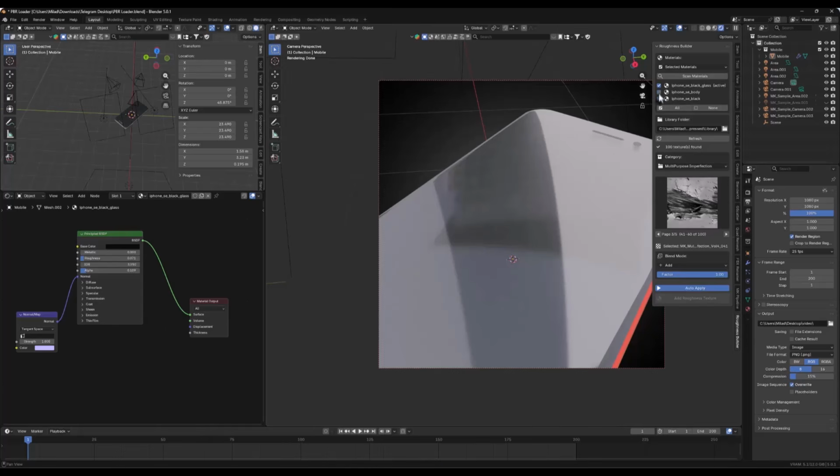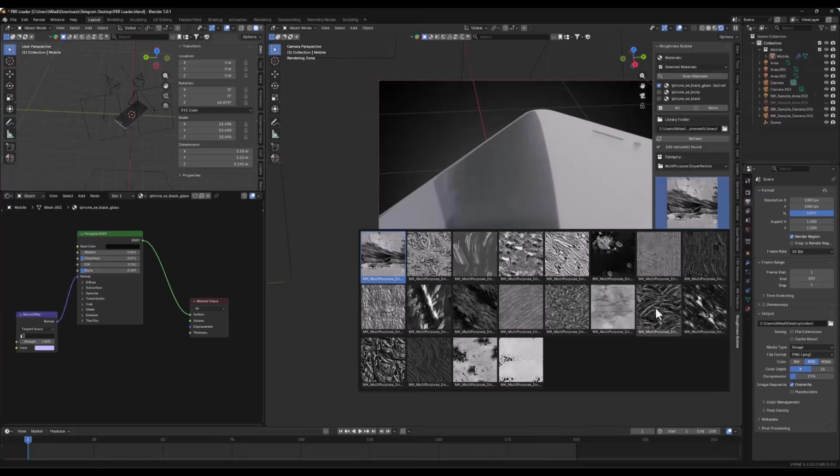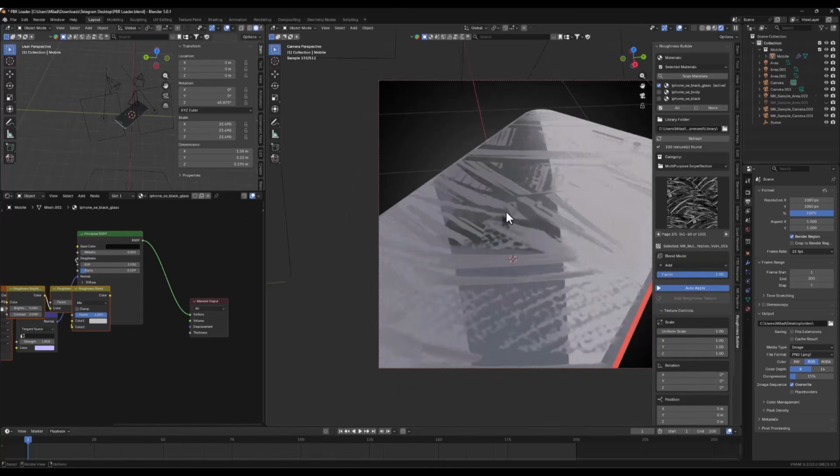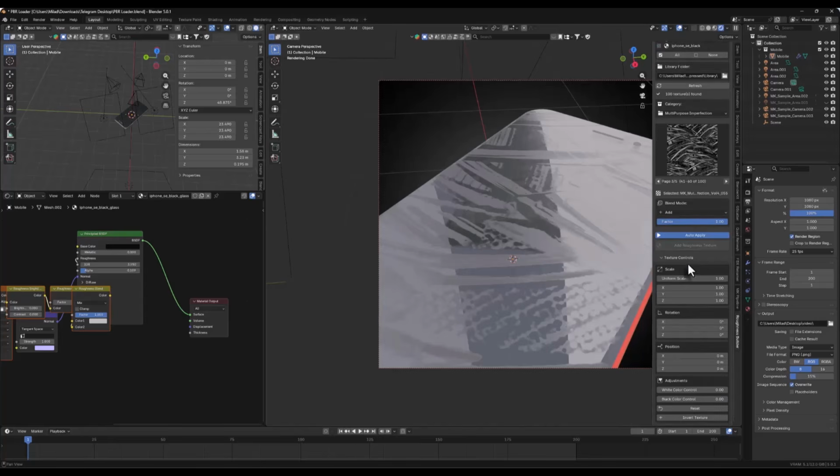For example, I want to give it to the glass material here, so I only keep this glass material, and this way I can have control only over the glass material. It also normally, by default, shows us which material is currently selected, and an active word is written in front of it. Now if I select one here, it is applied automatically because we had turned on the Auto Apply checkbox.